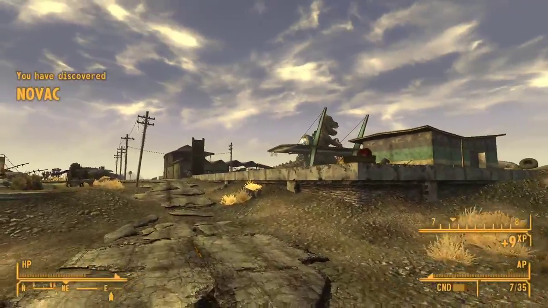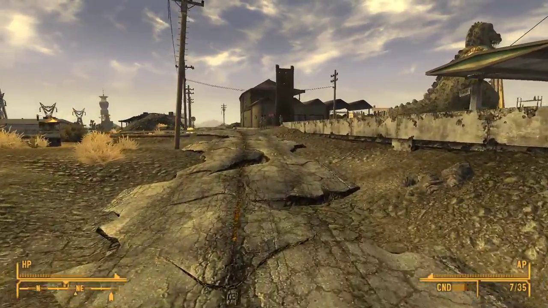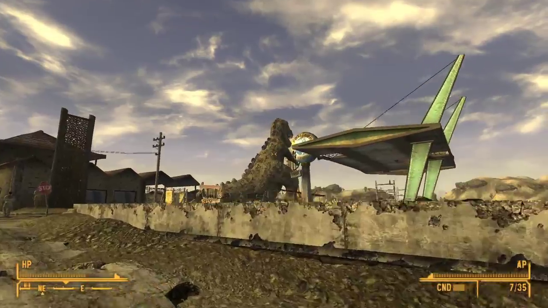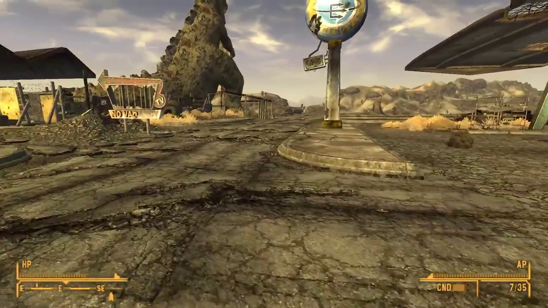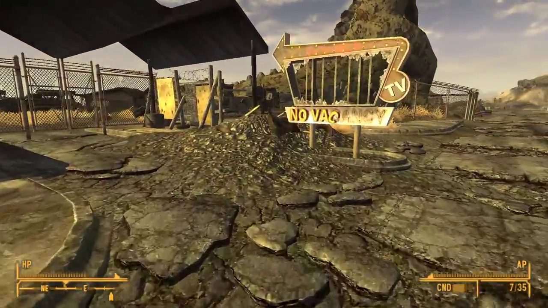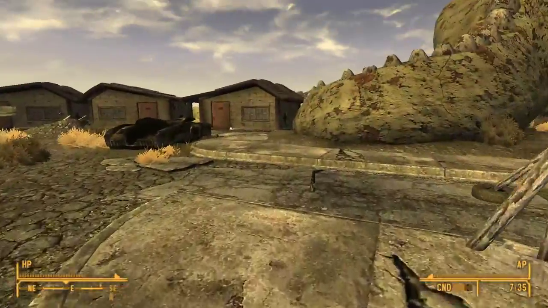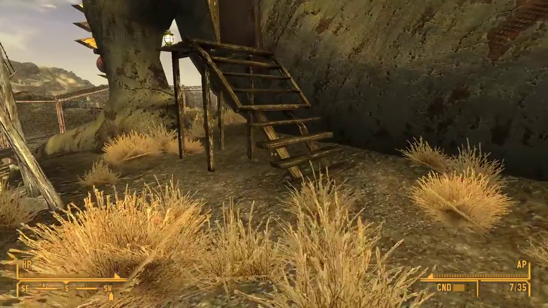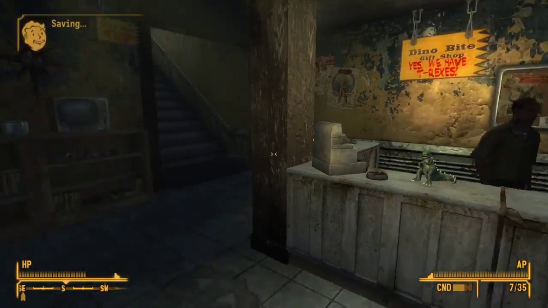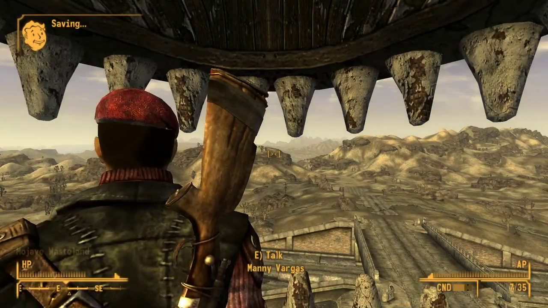So we made it to Novak. We're going to go up into the dinosaur and talk to Manny Vargas. He'll give us a quest. And then when we're done with that, we're going to talk to Boone, do his companion quest. I don't want him as a companion. I mean, he's a pretty good companion, but I don't want him with me. It's fine. Go up here, talk to Manny.